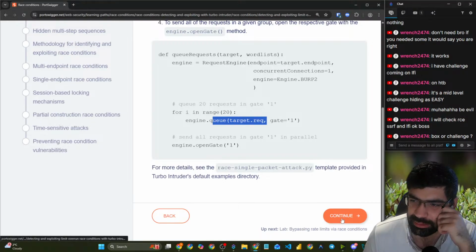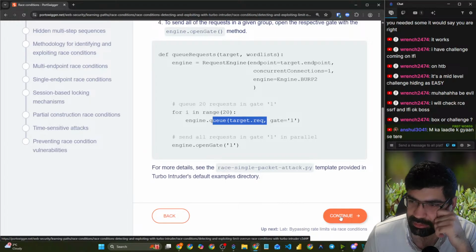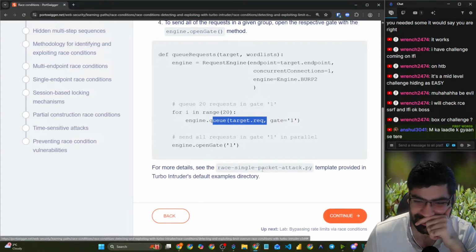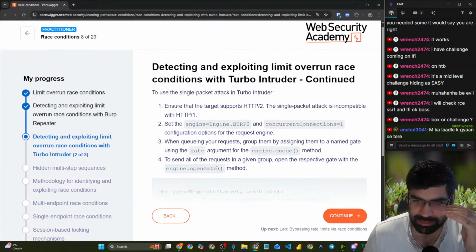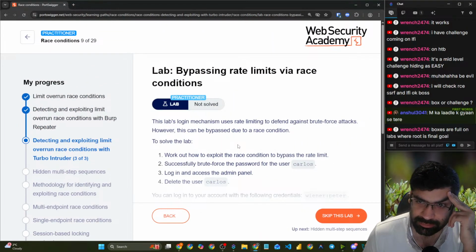So basically, CTF, I don't know what it's called, but yeah. Howdy, Anshul. Yo, quick question. I think what this is basically doing is that Turbo is the same as the other one, but it's just faster, right? With this extension.